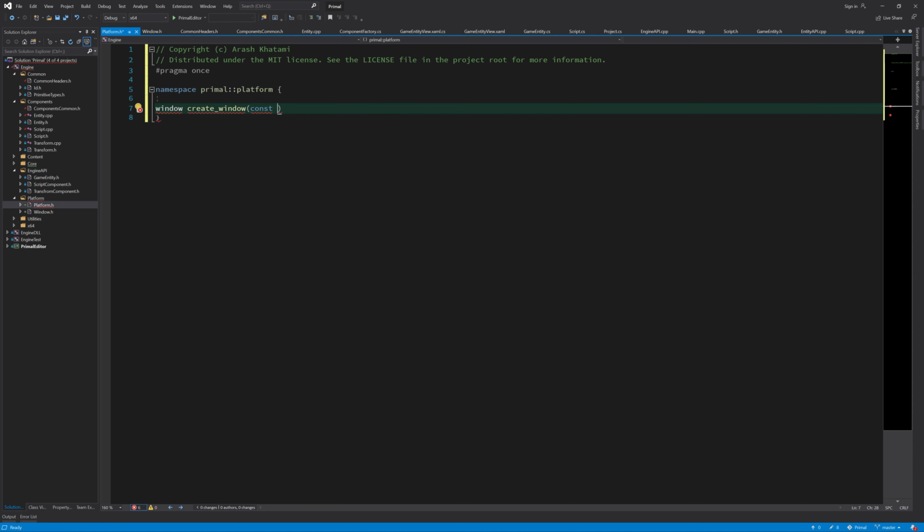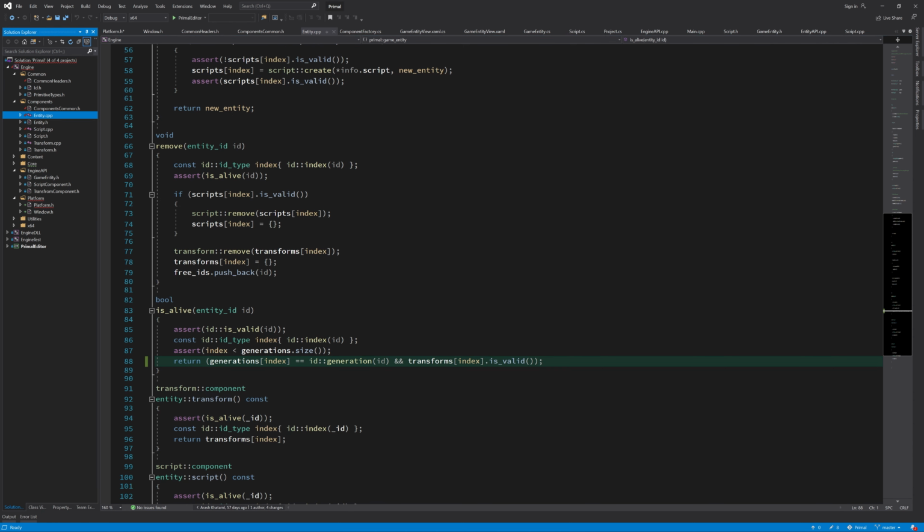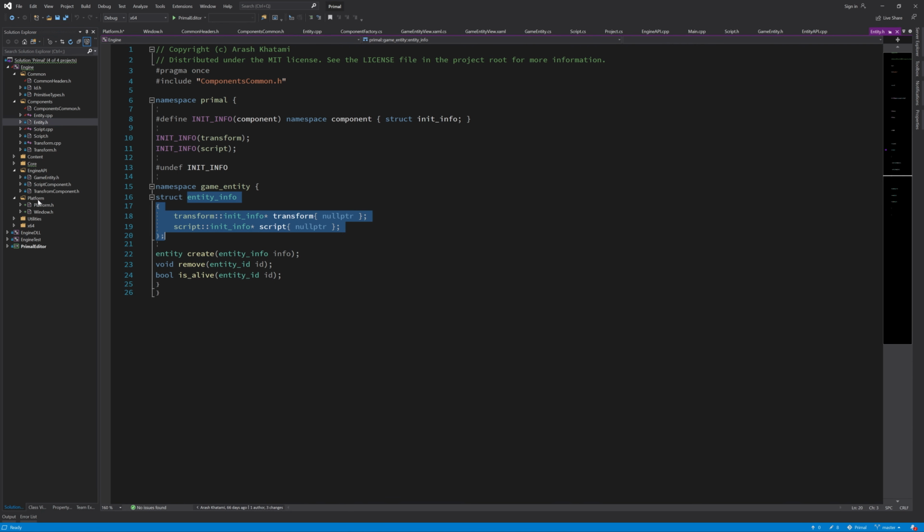And to create a window, we need some information to determine what kind of window we want to have. And for that, we need a window initialization information, just like the one that we needed for creating an entity, like this.